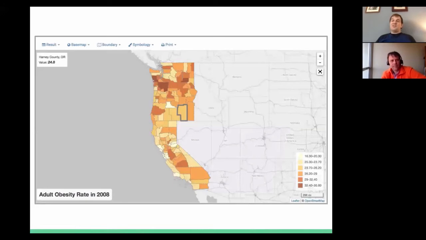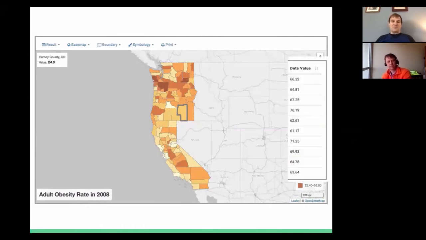And then once you're done, with one click you can go ahead and view it on a map. You can see in the upper left, if you hover over any individual area, so for example, if I click on this county, the value will appear, showing the actual value and also the location, so this county in Oregon. By default, there will be a text box which will say the name of the data layer. That can be moved, repositioned, and also typed in, so you can make that whatever you want for the title of the map, but the default is to show what the actual data layer is that you're looking at.